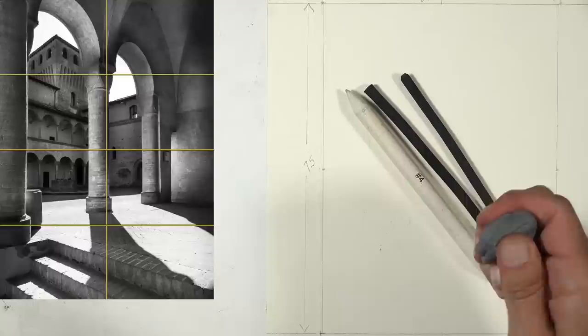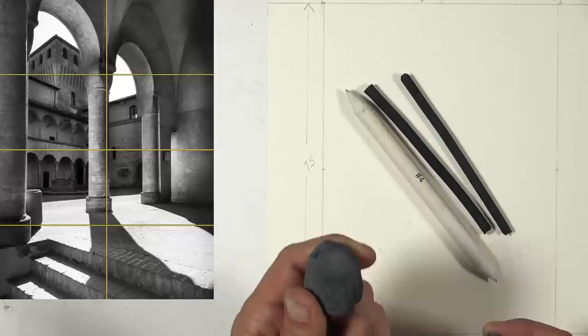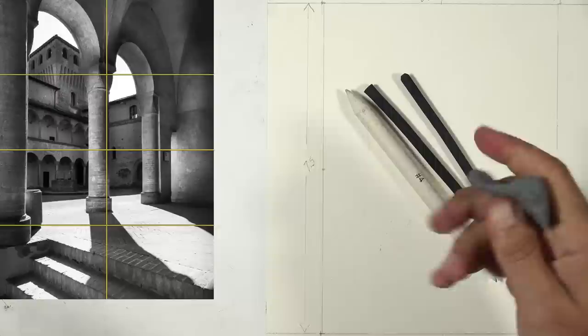So one's dark and one's light. Matt's is just more used than mine. If you've got a kneaded eraser, it doesn't matter if it's new and light gray or dark. Sometimes I like them when they get dark. They don't erase as much. And they make some in color too. Yeah, that's true. They make orange and blue and green ones. That's a great way not to get yours mixed up with other people's. So you can get a colored one if you'd like to. But I like to warm them up and squeeze them a little bit before I start drawing with them.